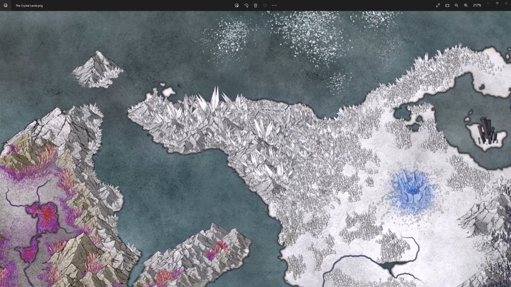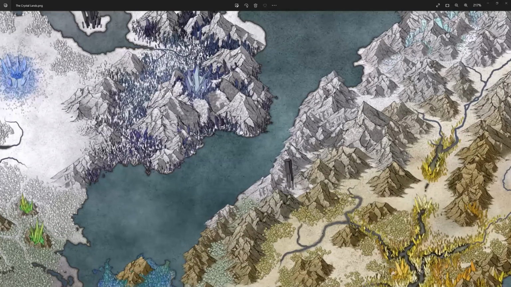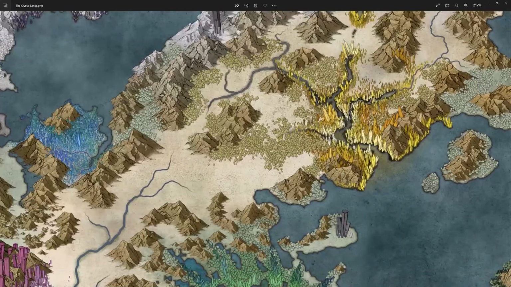Over here, we've got these mountain ones where I painted them with the mountains. Over here, I added a lot of the very sharp small crystals in order to make it feel like maybe some ice clusters floating around. So they can work beyond just the idea of crystals.